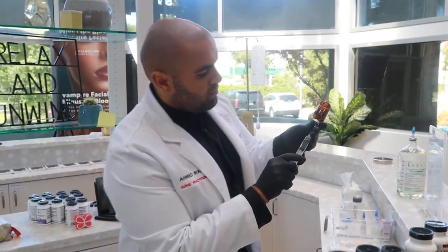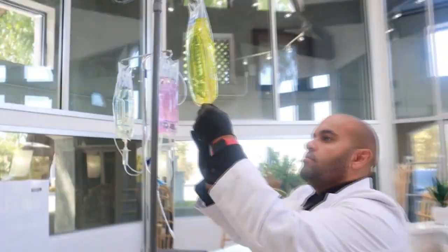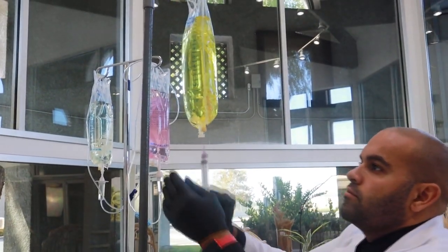Today we're doing vitamins. We're doing an IV drip in the arm so that way we can get a really quick and rapid absorption of vitamins in the bloodstream. We get 100% absorption so that way we don't have to take supplements or medications every single day. It goes to the bloodstream and can take around 30 minutes.